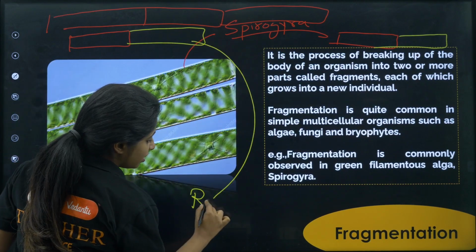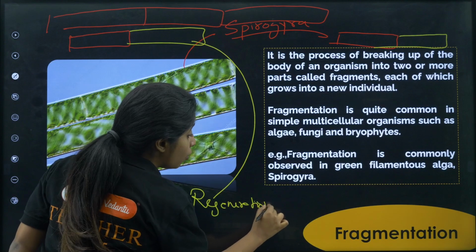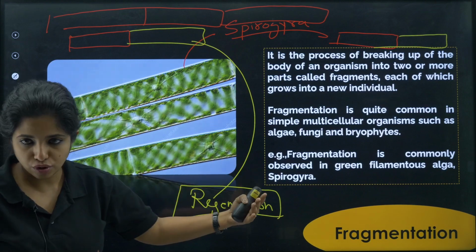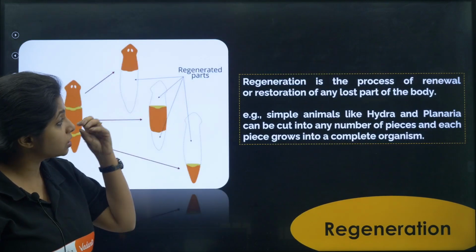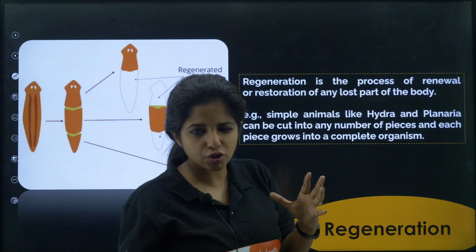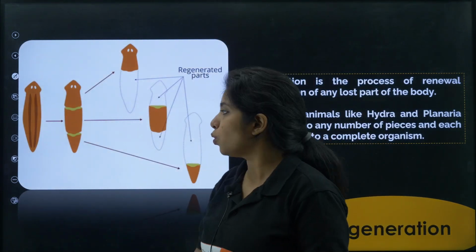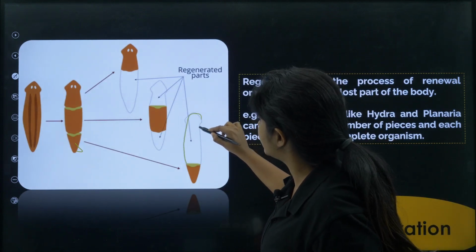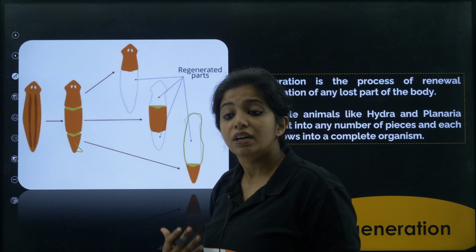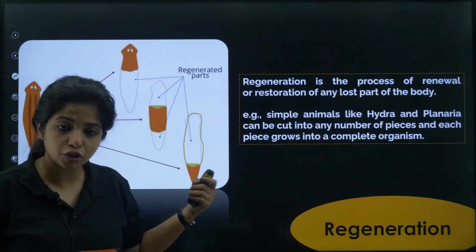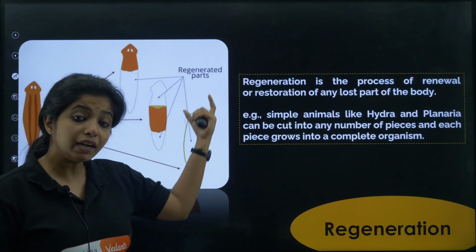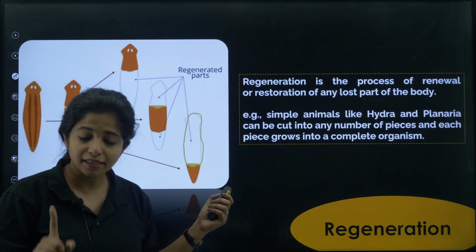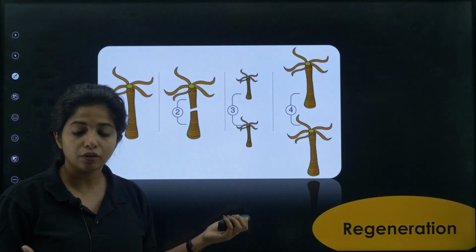What do you call this process? Regeneration. Please remember, regeneration is not a mode of reproduction. Instead, after fragmentation, regeneration is the process that continues. So this is the breaking of the body. Who all shows this? Planaria also shows this. Planaria usually does not show this, but during unfavorable conditions, for example, if we cut planaria like this, you have this part, this part, and this part. The planaria itself will regenerate its body like this. The lost parts will be regenerated. So it has undergone fragmentation, but anyway it made its lost body parts, and this is known as regeneration. Regeneration is not a mode of asexual reproduction. It is just that you want to continue the fragmentation, so you do this.